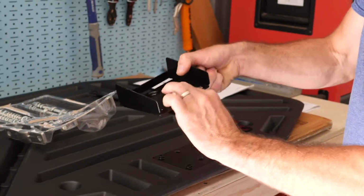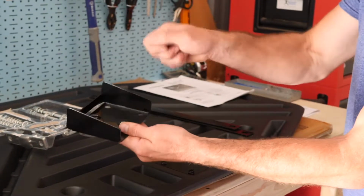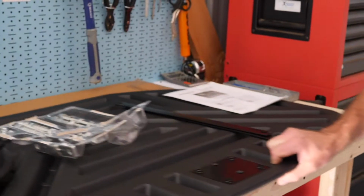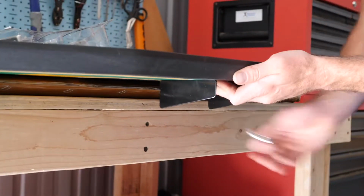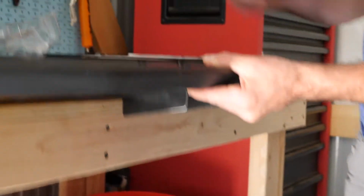And once that's in, sometimes if it doesn't go in that well, you can use a rubber mallet just to tap it in, but it's in right now. So we're going to flip this on the front side. So this area right here, this metal piece, is facing upward on the hoop.